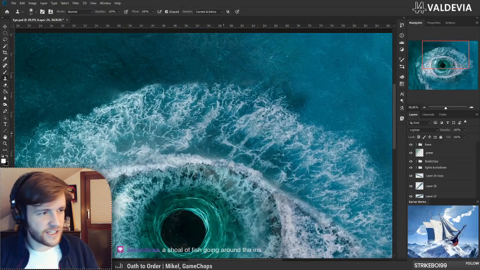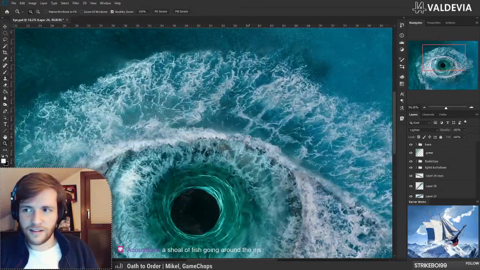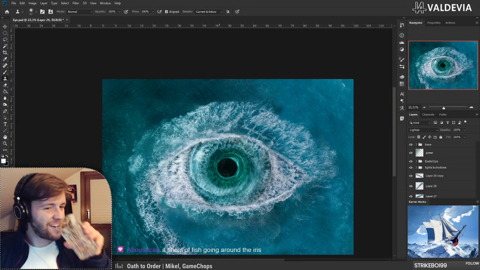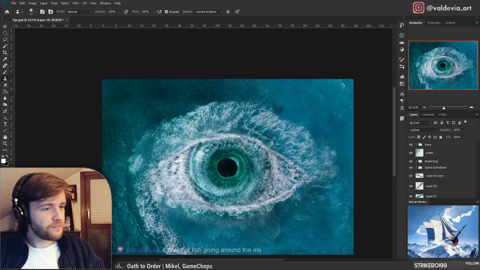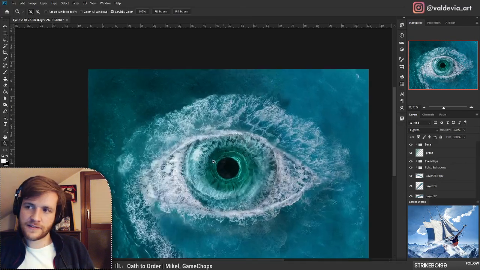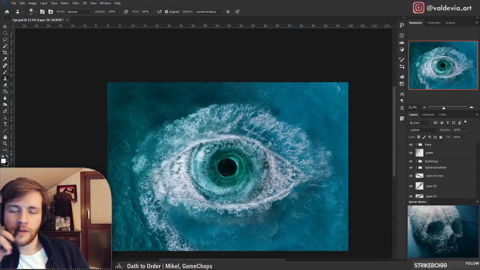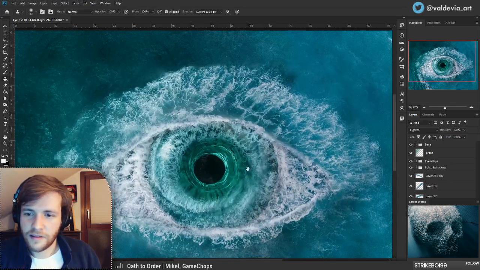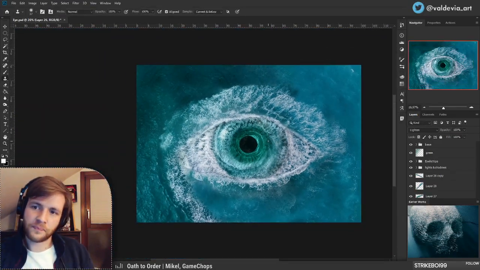What I'm doing is not cheating. This is not a real eye, come on. Oh, I like that. Some fishes. Just to bring it some perspective or some size to compare it to.